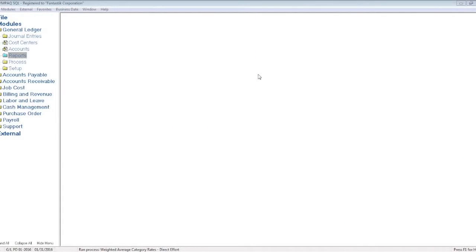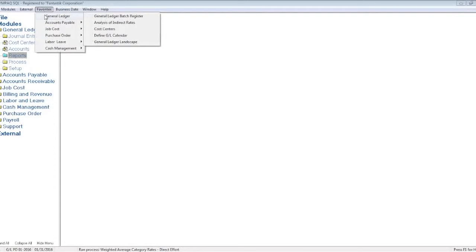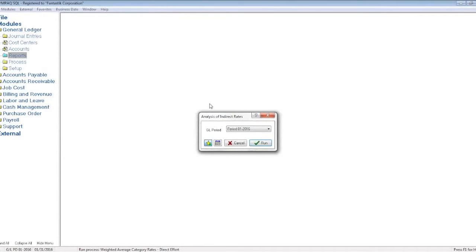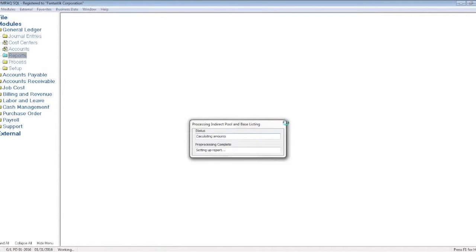Now that we've covered all the points, all the questions on the Standard Form 1408 pre-evaluation checklist, let's move to some features that go beyond mere compliance. As I mentioned earlier, the requirement to calculate indirect rates is not part of the pre-award survey, but certainly after you've received a contract award, they very much become part of your incurred cost electronic lease process, and I'll talk about that momentarily. So let's take a look at a report called the Analysis of Indirect Rates.